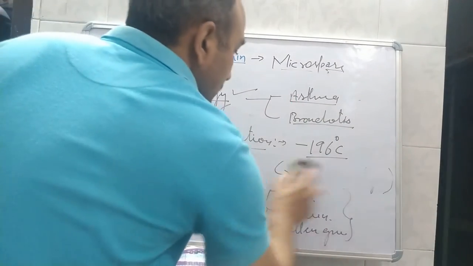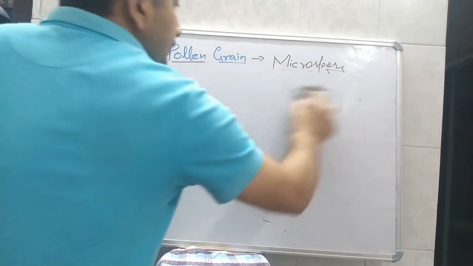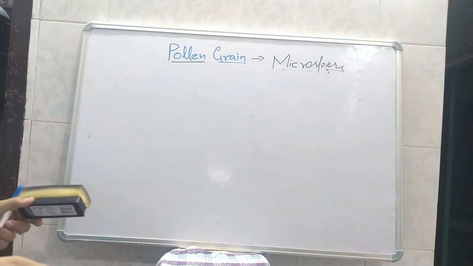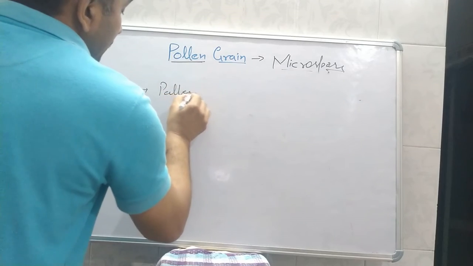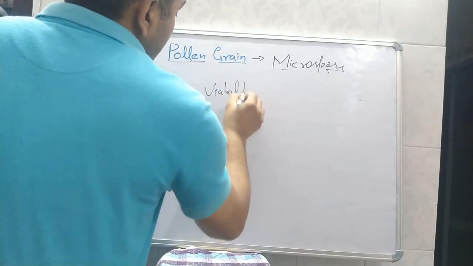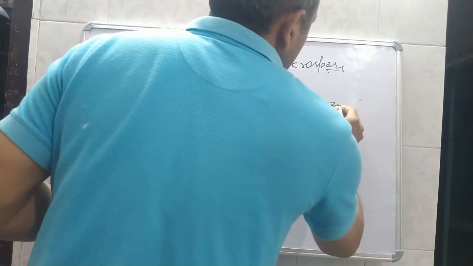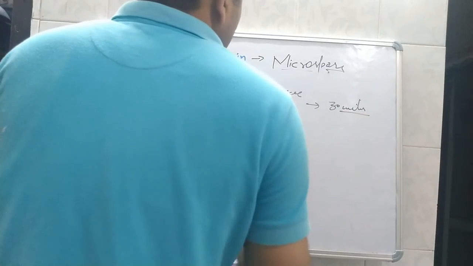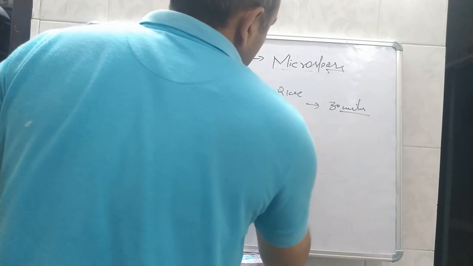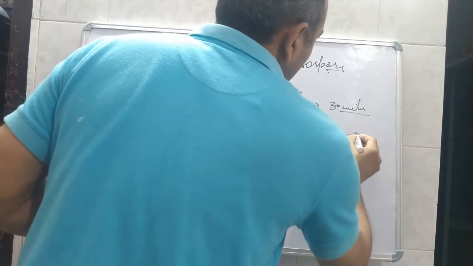अब यहाँ पर थोड़ी सी एक चीज और डिस्कस करना चाहता हूँ, that is the viability of pollen grain. Viability के पोलन ग्रेन कितनी देर तक जिंदा रहते हैं when they are released from the pollen sac. तो जो पोलन ग्रेन होते हैं इनकी viability varies in different species. In case of rice or wheat, it is only for 30 minutes. They remain viable only for 30 minutes. But in case of rosaceae or leguminosae, they are viable for several months.